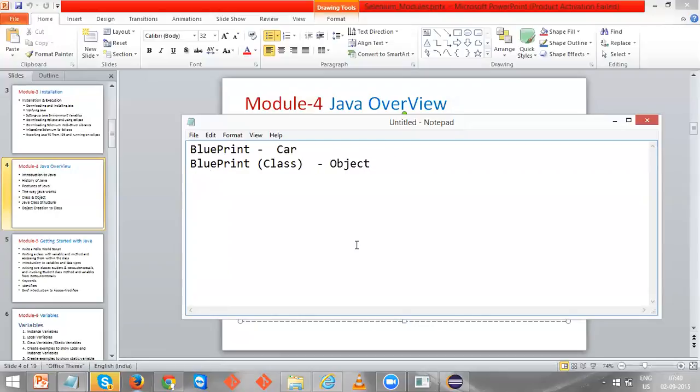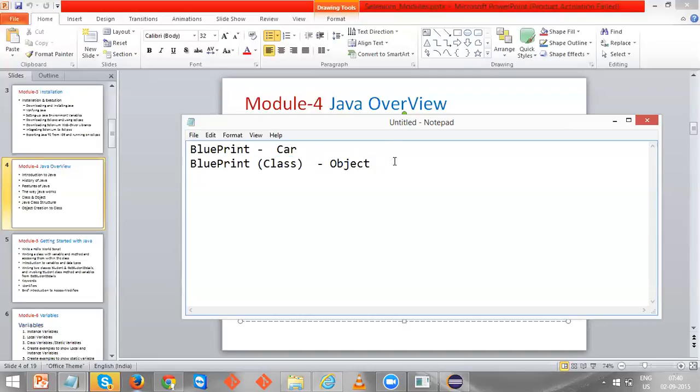Without the class there is no object. Without the design nobody is going to construct a house or building, right? Or nobody is going to construct a car. Otherwise, they assume something and the output will be something else. That's the reason we need a blueprint. At the same time, in Java, before we construct an object we need a class for that. You need to remember this relationship and should never forget it.